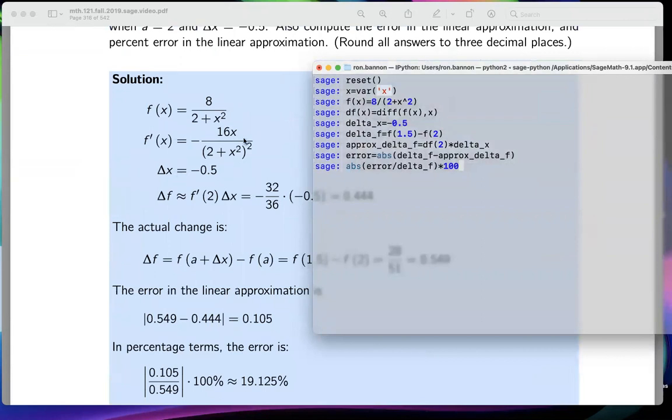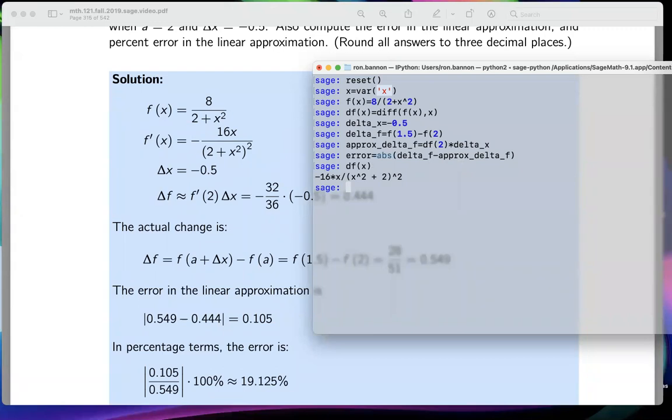All right. So let me go through this. What did I do first? I reset my Sage instance just to get rid of anything that was left over from a prior problem. And you might say, well, there's no prior problem. You don't know that. Maybe there was. We just can't remember. All right. And then I defined the variable x, and I assigned f of x, that's right over here, to be 8 over 2 plus x squared. I defined the derivative. You know what I want to do? I'm going to just erase this over here. I'm going to see if I got the derivative right. So what did I say the derivative is? df of x. Let's see what it says. It says it's minus 16x over x squared plus 2. It's right there. I got that.